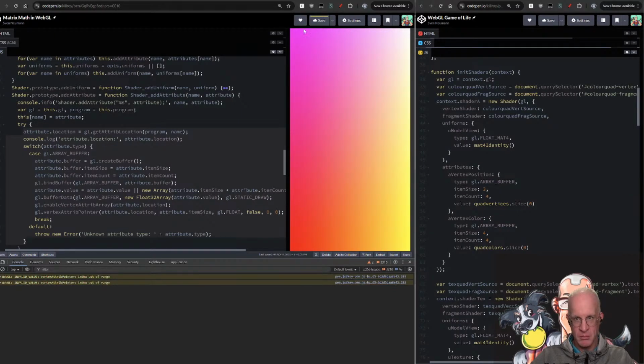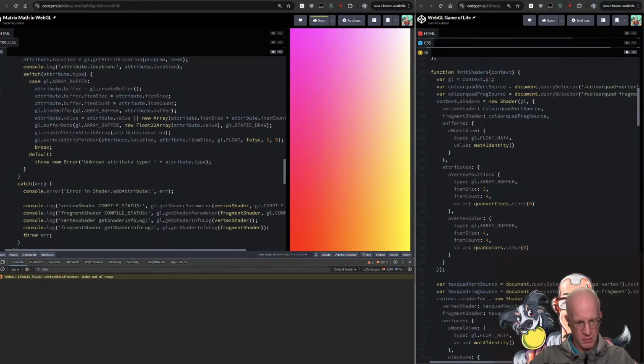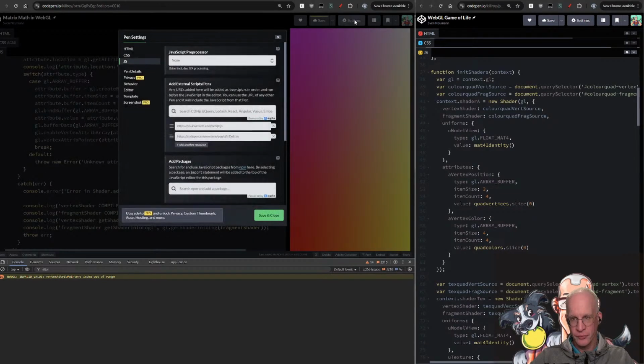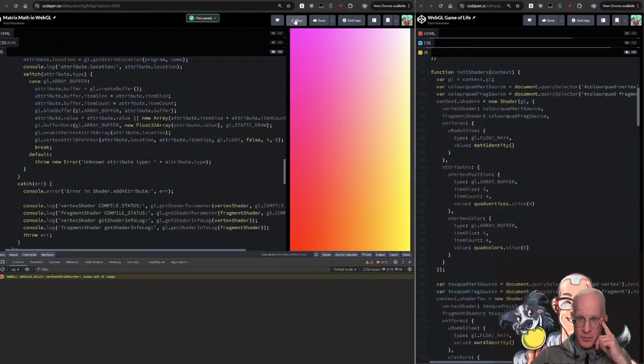Can we, I don't know, do this and then can I rerun this code, including my error handling here? No? How to update preview. So, run it.